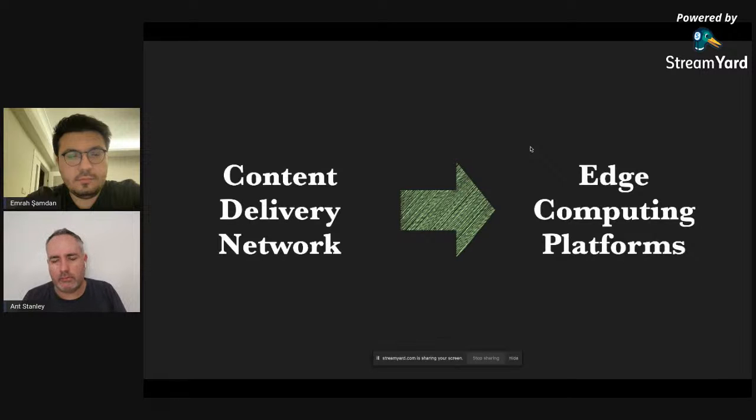And that changes a lot of things. First of all, it improves performance, which is the biggest thing. If a user's response to a dynamic request is coming from a local POP that's under a millisecond away from them, or under 10 milliseconds away, that's going to massively improve performance. That's the biggest thing, but it also enables new architectures and new ways of doing things. So let's have a look at what the offerings are in this space.